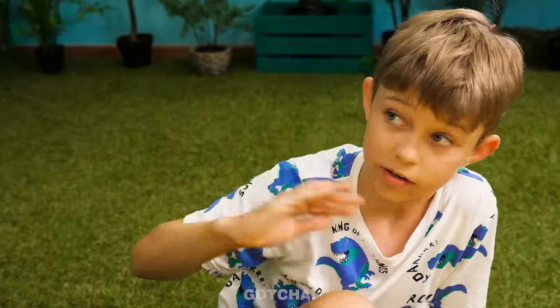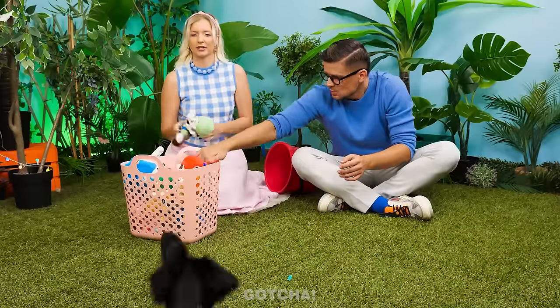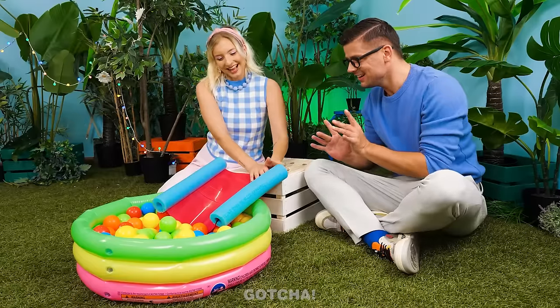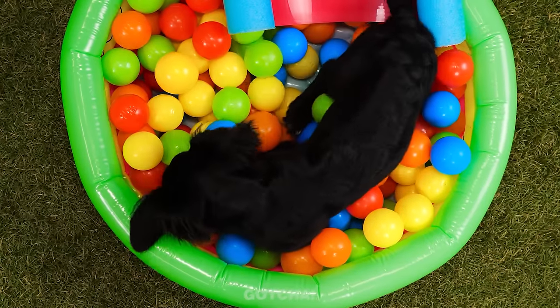Slide! Slide! Come on, Chase! Slide down! Hurry up, slowpoke! Don't be scared! There you go! It's fun, right? It looks like Chase is afraid of slides! What's wrong? Why is he hiding inside the bucket? Look at those puppy eyes! Clearly something's wrong! Chase is afraid of the slide! Are you thinking what I'm thinking? Prepare a bucket and a cutter! Watch your fingers when you cut the bucket in half! We'll use the halves of the bucket as the slide! Pool noodles for the handles! And a ball pool to land in! Let's get Chase! Look, buddy! We made you a fun slide! It seems Chase is enjoying his new fur-tastic slide!